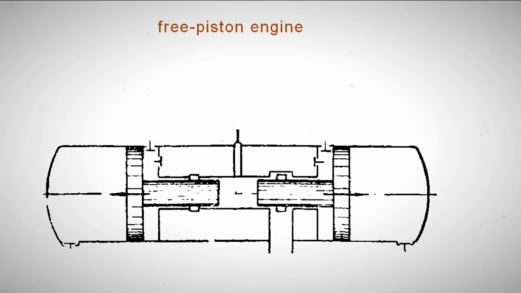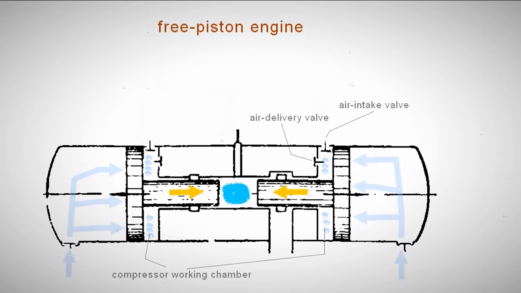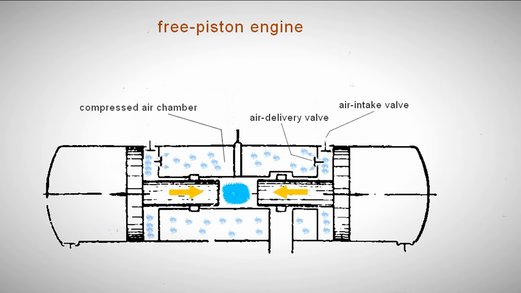To start any diesel engine, the air in its cylinder must first be compressed. In this type of engine, it is obviously necessary for both pistons to move toward each other, toward the center of the cylinder. This is accomplished by using compressed air from a special external receiver supplied through starting valves to the outer air chambers of the compressor cylinders. The starting air forces the pistons to move and compress the air, first in the inner compressor chambers, and then, when the pistons close the scavenging ports, in the compressed air chamber.